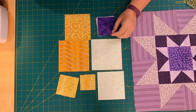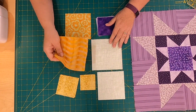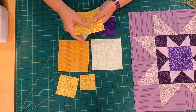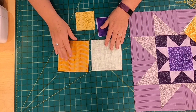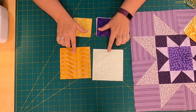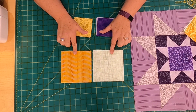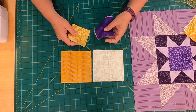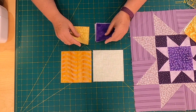Alrighty, so like I said, we're making some half square triangles today. I'm going to put the items that we don't need aside for right now. And then you're going to pair up the squares that are the same size. So the 5 3/4 of the background with the 5 3/4 of fabric A, and likewise with fabric B and fabric C.